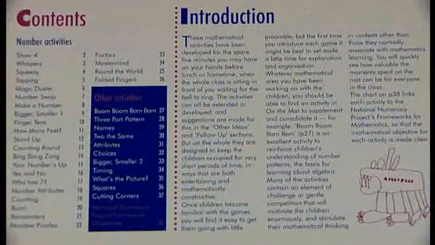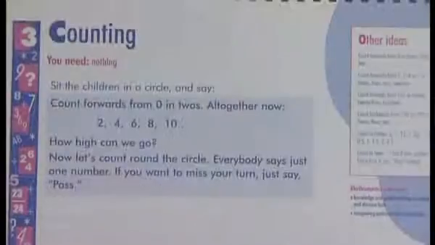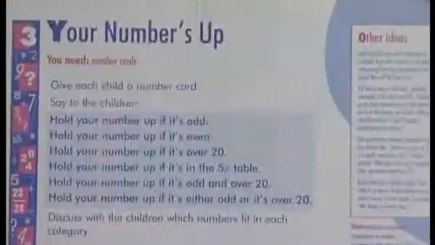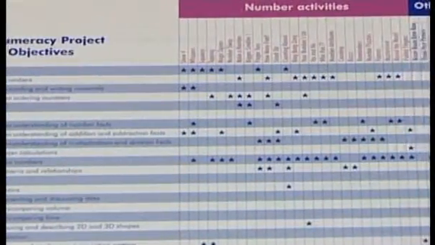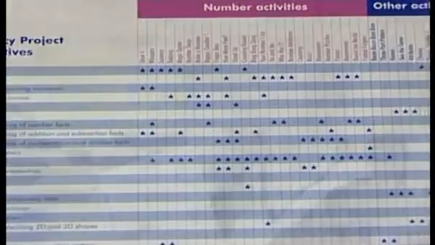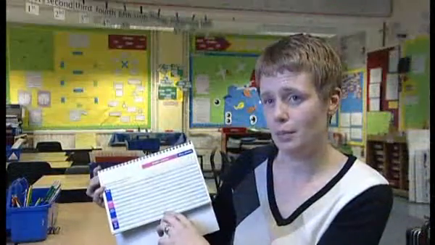The book gives you a series of activities. There's no build-up. You have to pick and choose yourself which ones you want to use. Towards the back, though, to help you with that, there is a table which will show you which objectives you need to be covering and which activities will cover that particular objective. It'll probably help you through from year 1 up to year 3. There's a real range of ability within there.